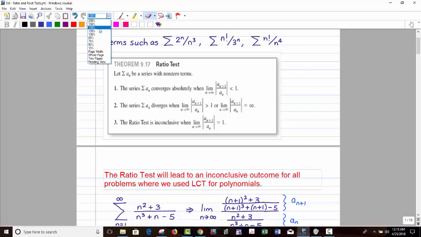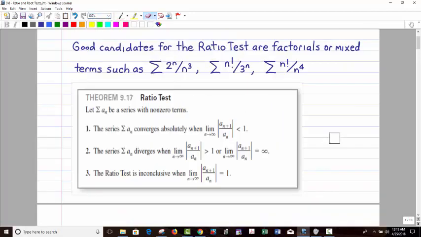Assuming our series has non-zero terms, the series a_n will converge absolutely, although I don't really use the absolutely terminology that much like we do with alternating series. Converges, I believe, is sufficient for this, but it's absolutely strictly because they have an absolute value. That means if you're performing this on a series that has alternating terms, you can essentially just ignore the negative because the absolute value will take care of it.